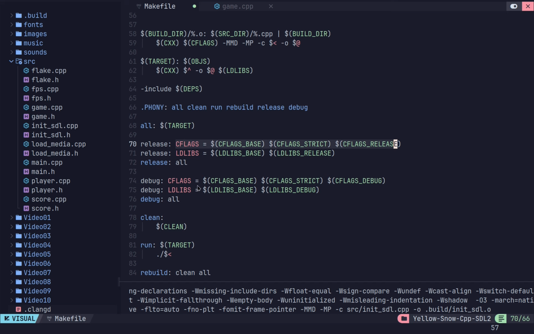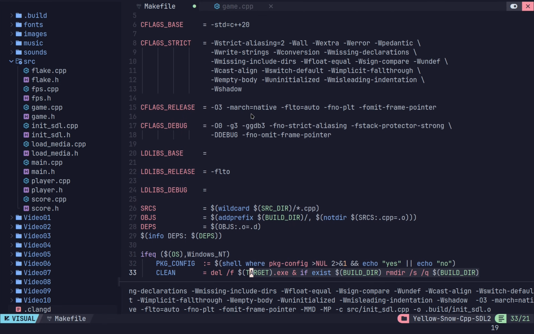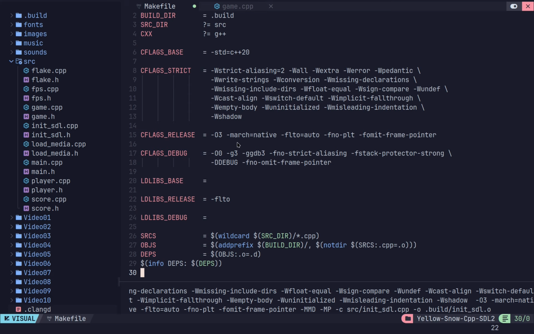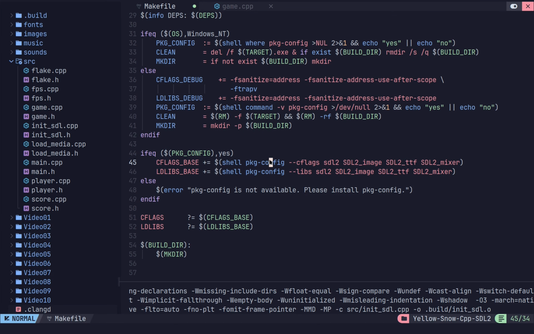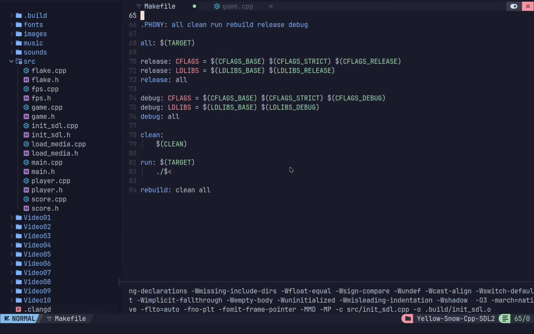So I've done the exact same thing with debug. Again, here is the phony target right here. This is me changing the variables if this phony target gets called, and then it just runs all. So all just builds with just the generic, this one right here, which is just this up here and the outputs of these two, and that's just the generic one.